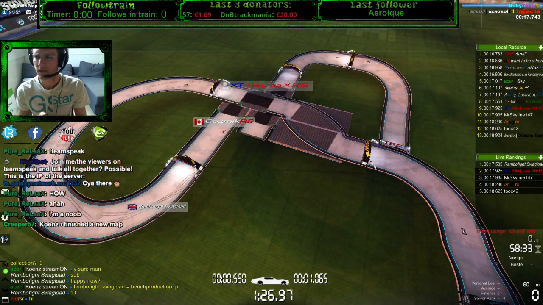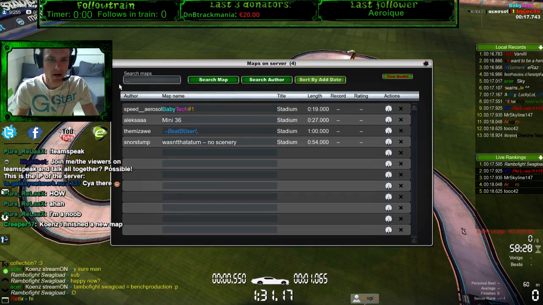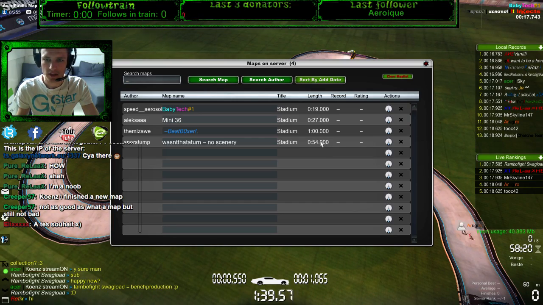I didn't check it. I think the next one is also a mini map. Yeah, that's Mini 36. Then we have Beatboxer. That should be around 1 minute. And wasn't that a turn? No scenery, with 54 seconds on the clock.